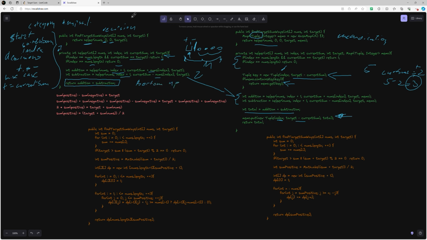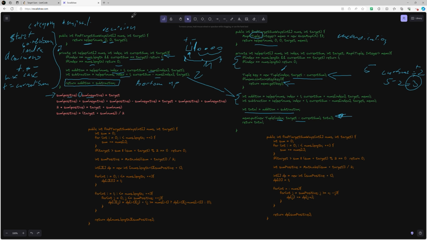But to do the bottom-up approach, we will have to transform the initial problem into something else. So the initial problem is basically stated as this. We have some positive numbers, and here I'm declaring the sum of the positive numbers, and then we have selected the rest of the array elements as negative. So the sum negative will basically be the sum of the absolute values of all the elements that we have chosen as negative. And then we can just extract this minus, because the sum of negative numbers will be negative. And then we have to basically get the target.